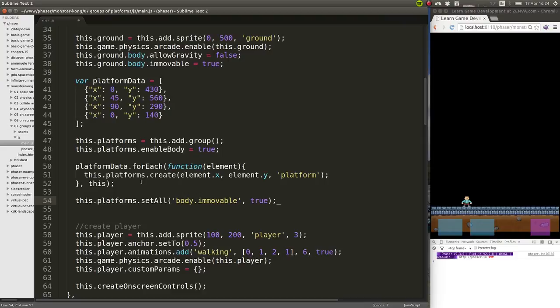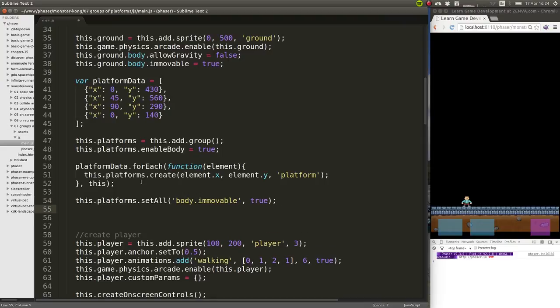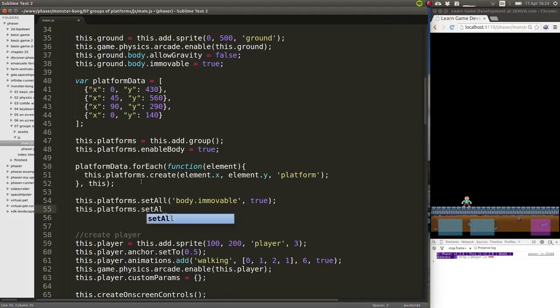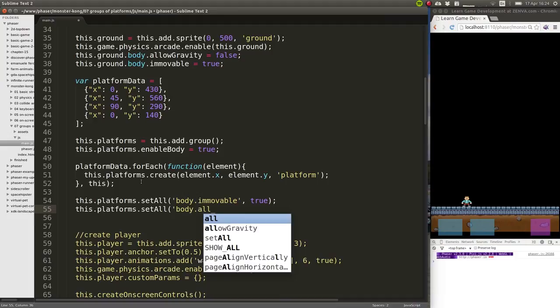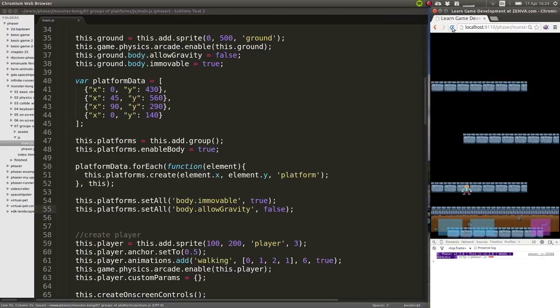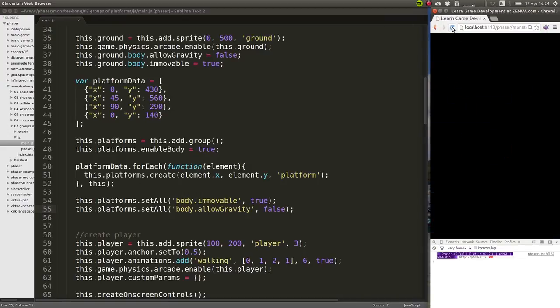And then this.platforms.setAll body.allowGravity false. So they don't have gravity, they cannot be moved by collision.